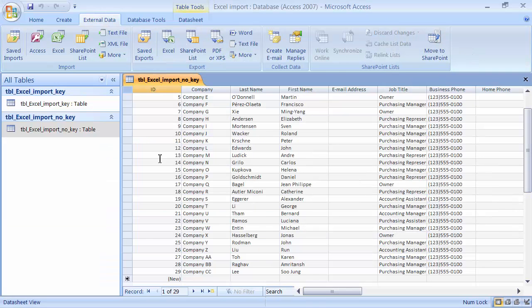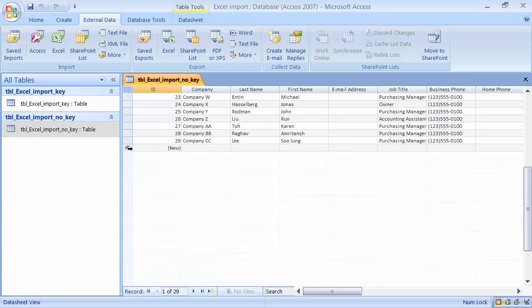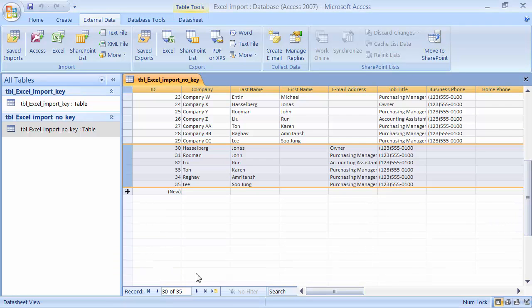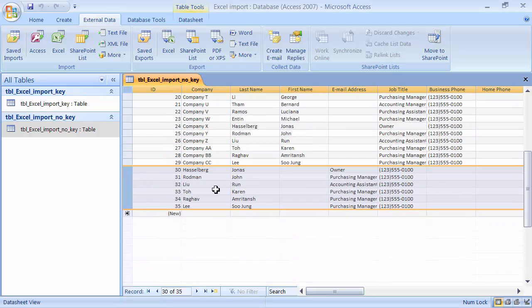and we're going to go back to our Access database and go back to the bottom again, right click and paste. And now you can see the problem that has arisen. What it's done is Access has assumed that the first field that was taken from the Excel sheet and pasted in contained an ID. However, the ID is being overwritten by Access, so it imported it but overwrote it. So consequently, we've lost our first field, and everything has shifted to the left. So you can see it's all out of sync.